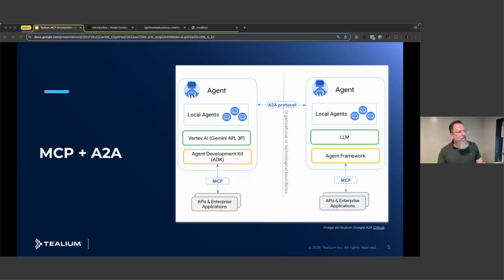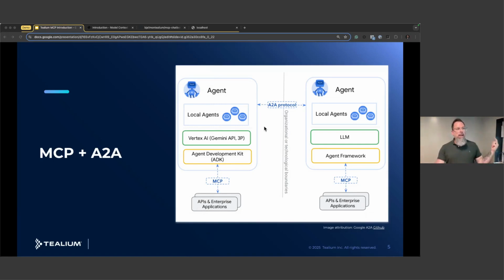Basically, this demonstrates you have an agent stack here with some local agents or sub agents, and then your agent development kit and all this stuff. MCP is the communication between this agent stack and all the APIs, enterprise applications, databases, file systems, fill in the blank. Whatever you need access to data-wise or tool-wise, MCP is there to help you connect to those things for your AI stack and your agent stack.